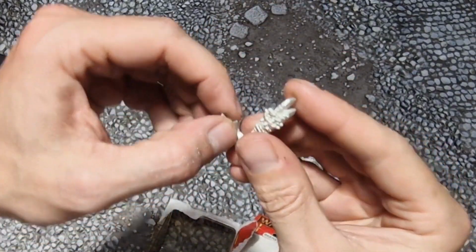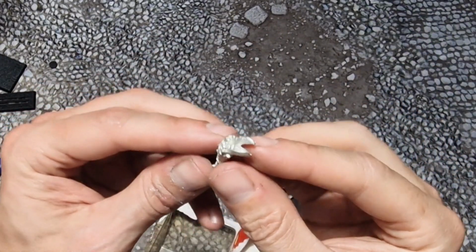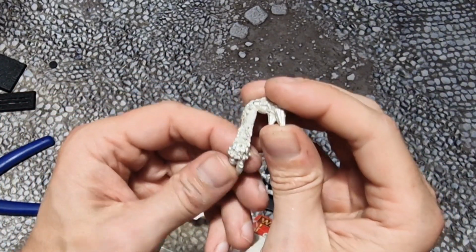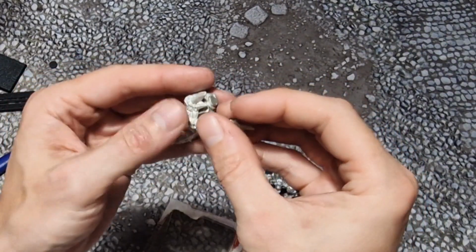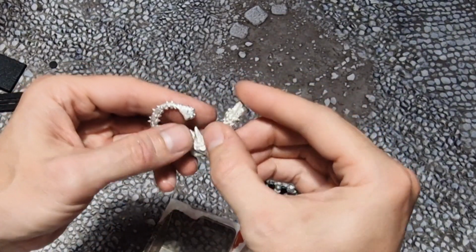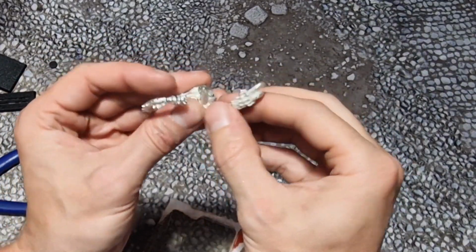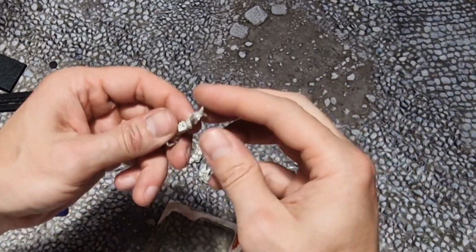Now we've got the great big spikes on the shoulders now. The original just had it on the spine. And it has two great big claws on the end of its long gorilla-like appendage. Now this is much more gorilla-like, whereas the original is far more dog-like. Look at that. So there's no peg and hole on this one. So this might actually be harder to get it to stick. I might have to employ some green stuff on this one, but we'll see.